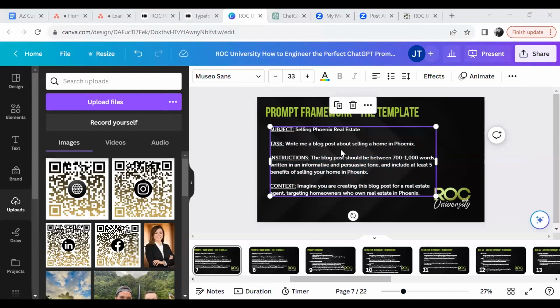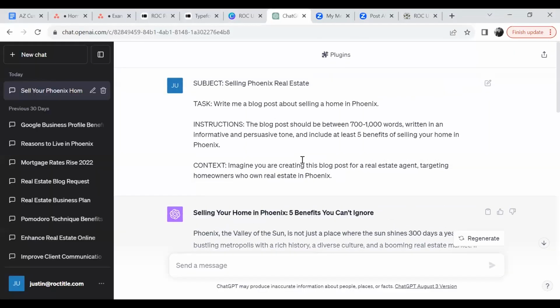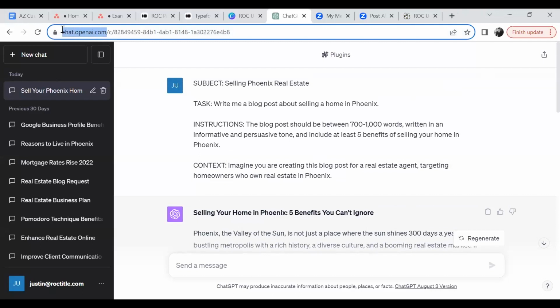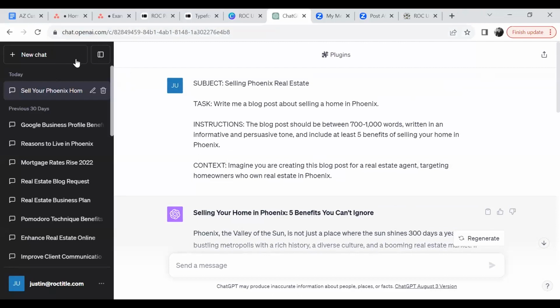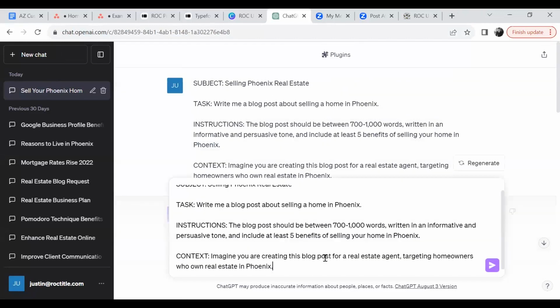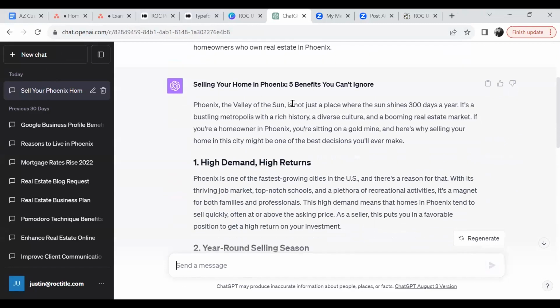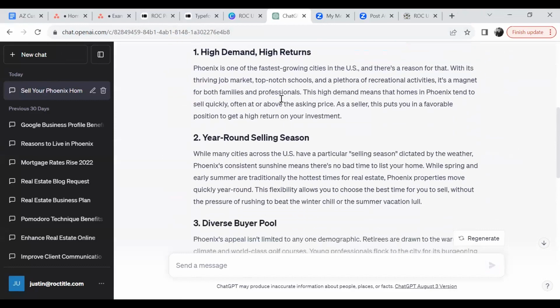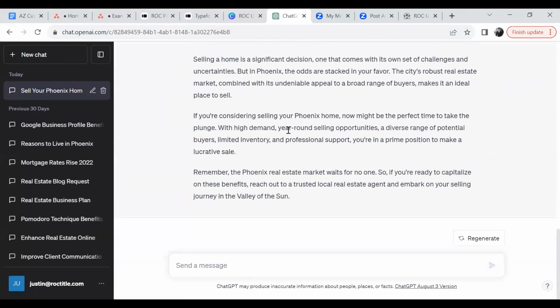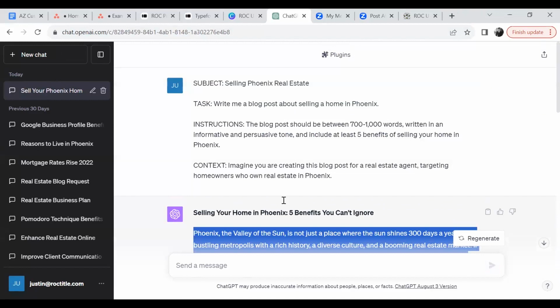So what I'm doing is I'm copying this and then I just pasted it into ChatGPT. If you haven't been to ChatGPT before, you can just go to chat.openai.com, sign up for an account. If you already have an account, sign in, and then you're just going to create a new chat and paste this in there. All I did was paste this in the prompt box down here, hit enter, and this is what I got back. Okay, it started to work here. Gives you a brief intro, and then it starts talking about everything that we just asked it to do.